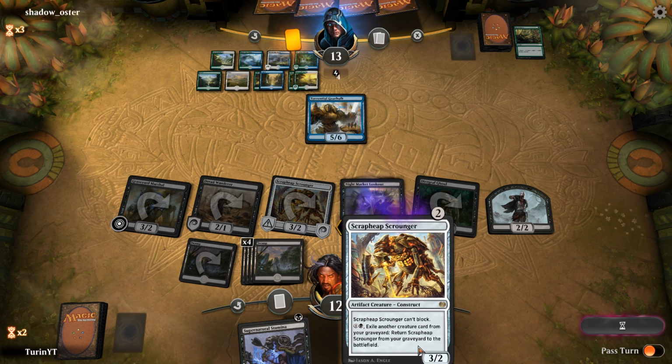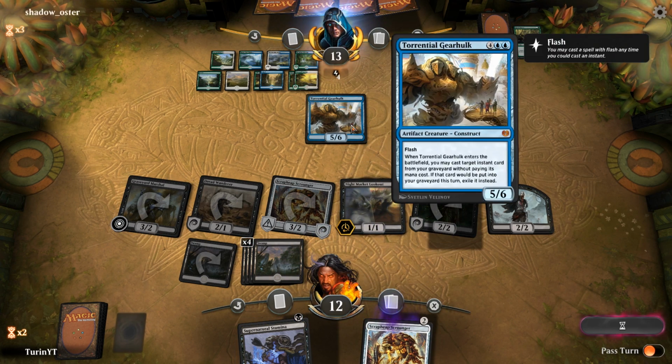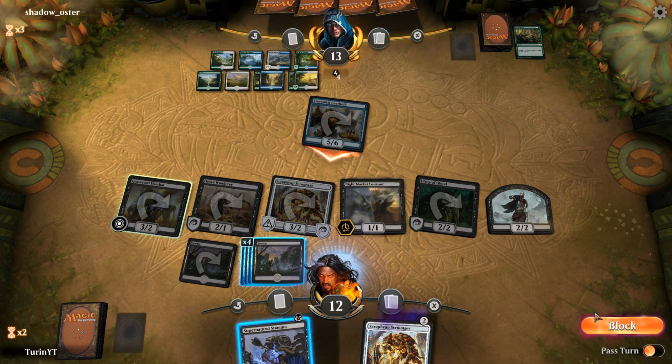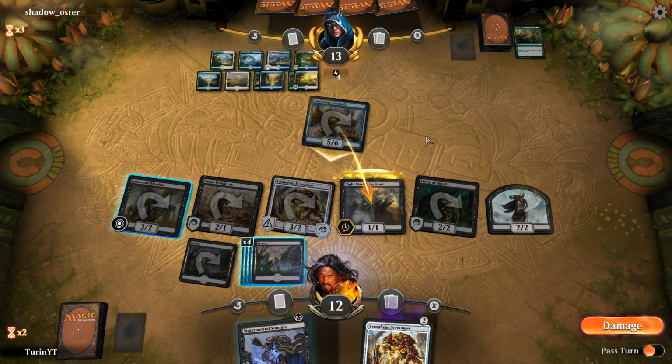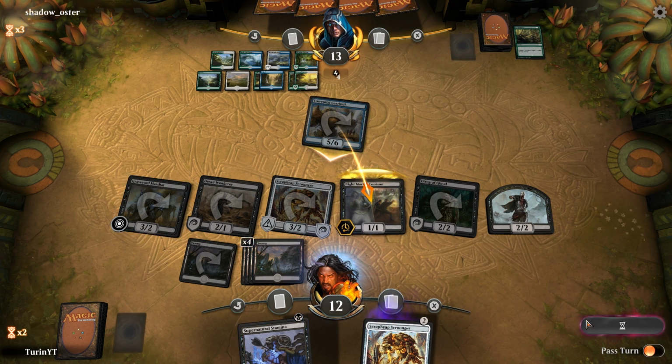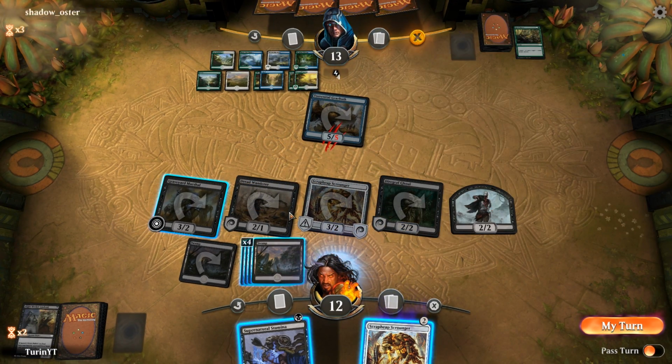So he's got 4 cards. He needs another Fumigate, but he probably doesn't. If he's going to Fumigate, okay, so he's attacking. He's coming in balls deep here. We're going to block. And yeah, that's fine. We're just going to do that. Damage. He's going to kill my 1/1, which is fine. I don't think I could have killed him.